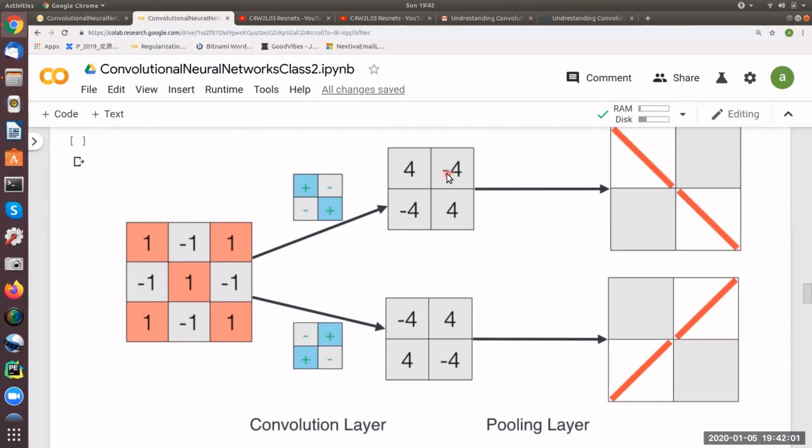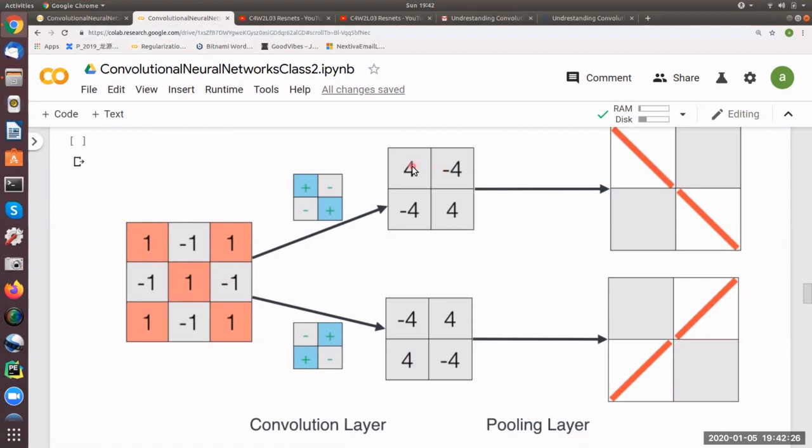So essentially the convolution layer is saying, did I find my pattern? How much? What's the weight? What's the probability that I found my pattern? And it says, well, amongst these guys, I'm going to pick the highest number. So this is where it really found the pattern, and these are just neighbors. That's our pooling.